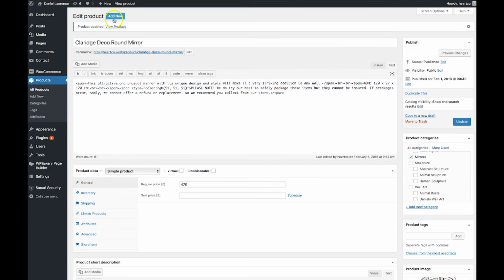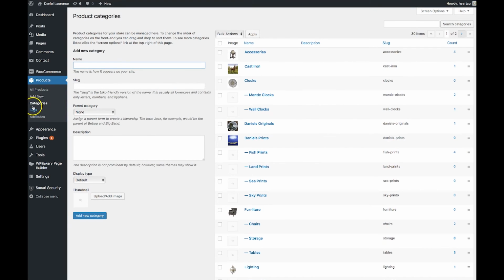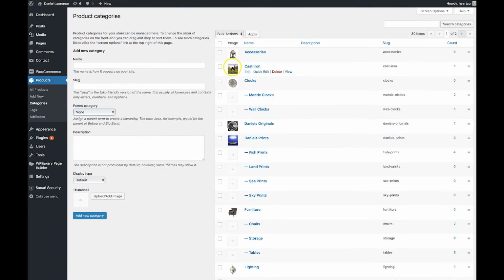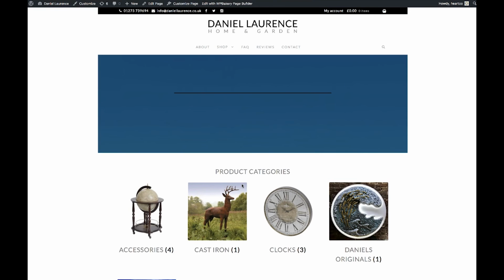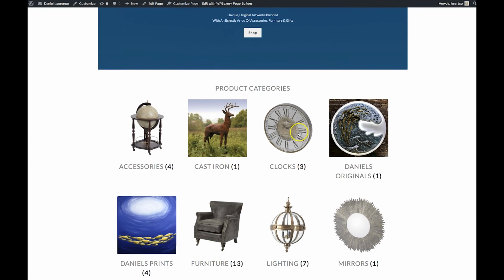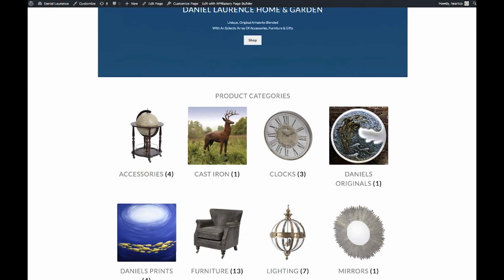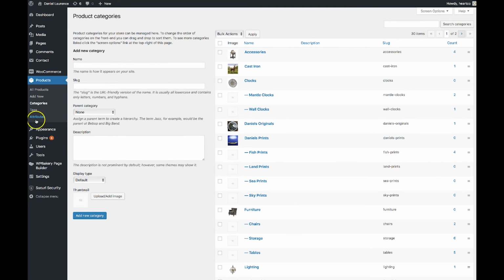If you wanted to add a new product, you can either click here or here. Categories, as touched on earlier, are added under this section. You can add new categories and subcategories. What's really important, I would say, is adding images to your categories, which you do here, or if you want to edit, you can also change it here. This is important because, for example, on Daniel's site where the product categories are displayed on the homepage, these are the category images that they're pulling on here rather than the products themselves. If you look at accessories there, you'll see that matches that image there. That's pretty much everything that you need to know about the product section of WooCommerce for your website.